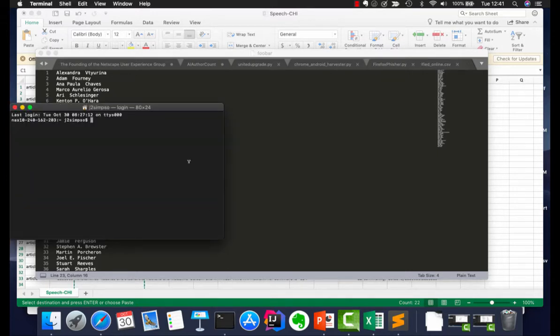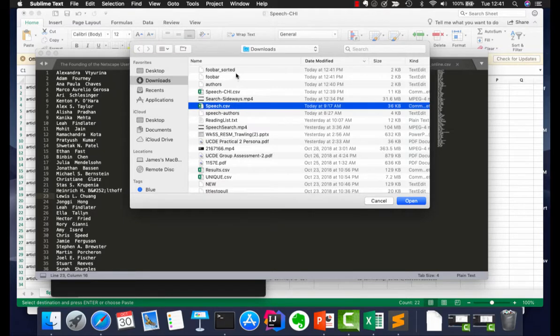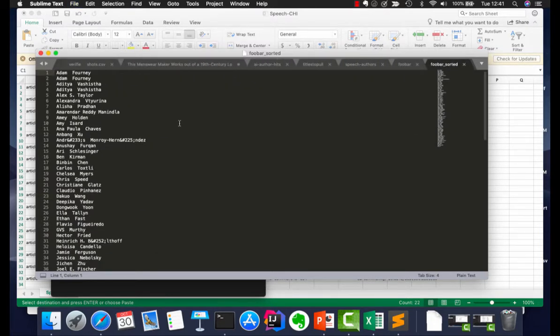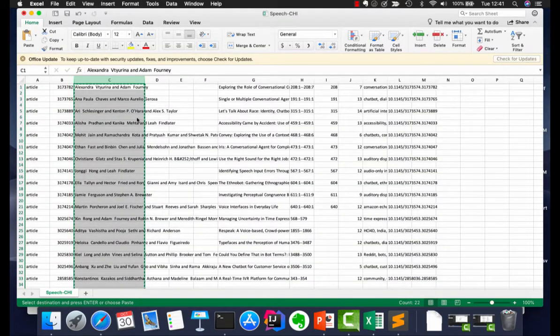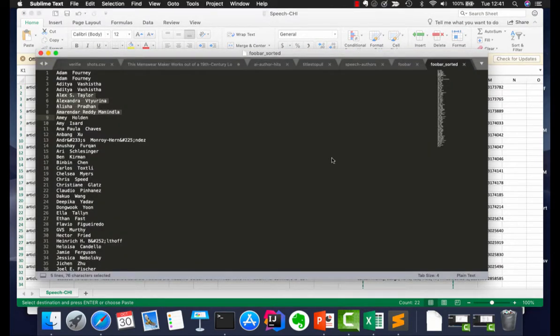Then I'll go into my terminal and sort the results. I'll open that up here. So now that I have the sorted results, this gives me a really quick way to find who the top authors are. And I can apply this approach for keywords. You'll see, if you look carefully, keywords are here as well. So I can use the exact same approach to find what the top keywords were in that short list of articles that I found. So, just another tip.